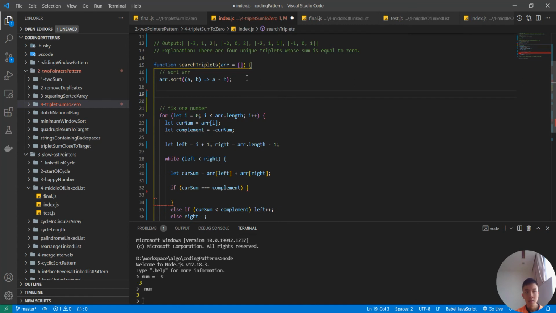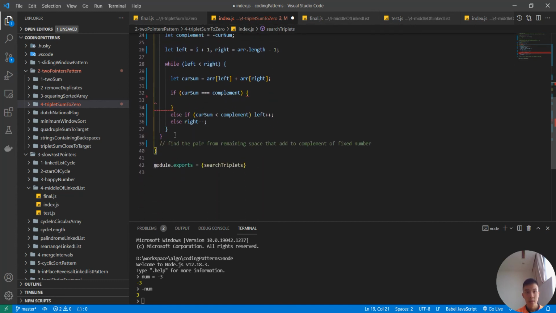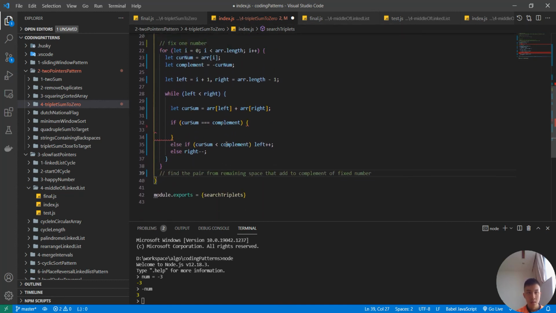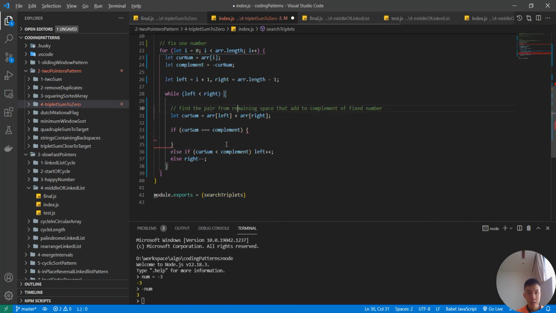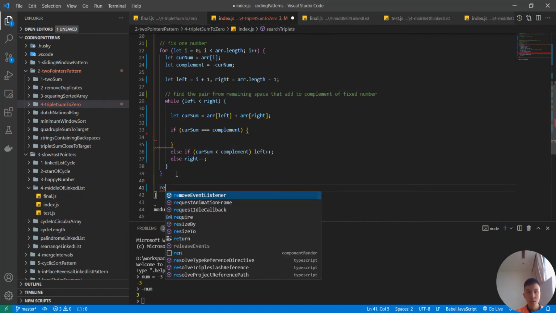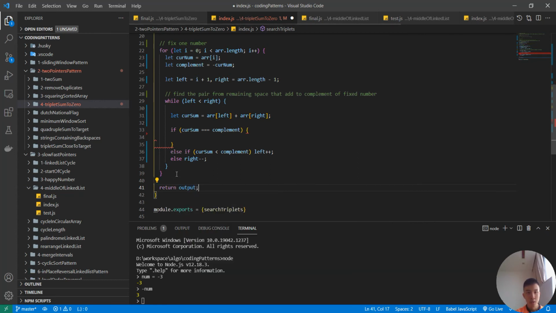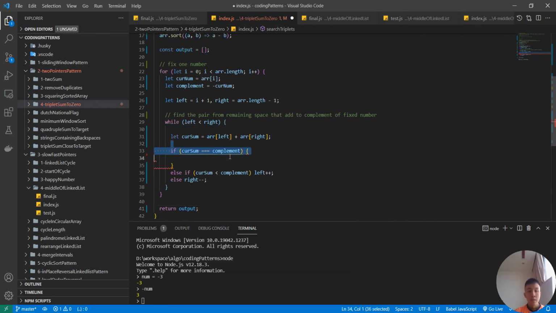So we need to store the output in an array, an empty array here, and finally I'm going to return the output. Okay, so if the current sum equals the complement, it's a perfect pair, so we save it.